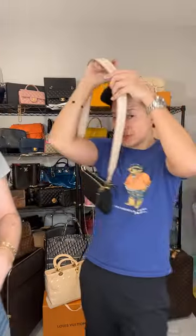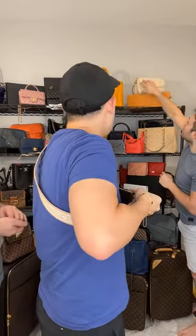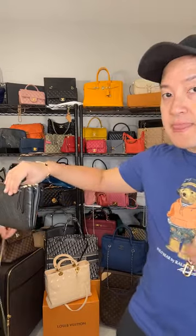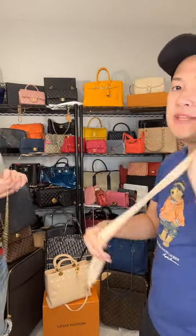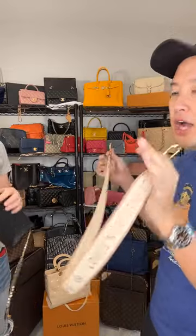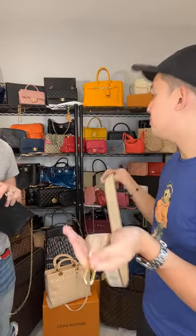Look, this is so nice with a different strap. This is so cute with a different strap. If you have the new Louis Vuitton straps for this one, this is going to be so cute. You can do a black one. I love the black guitar straps. Louis Vuitton, they're so expensive, but I love them. This one is like $900, I think, but you can't buy it in the Louis Vuitton store. No, you cannot. So you either have to buy it pre-loved or get a brand new bag. Exactly.